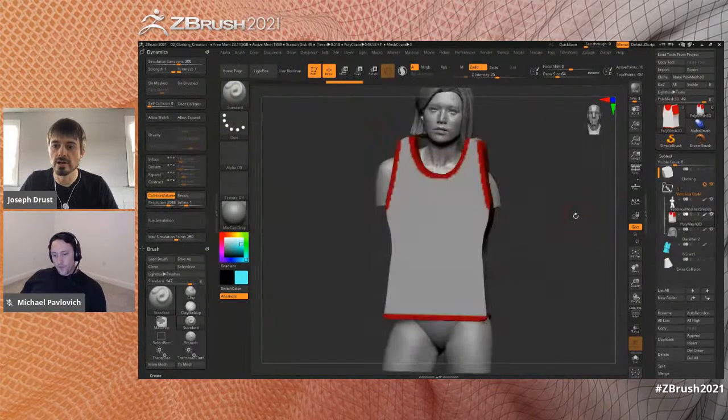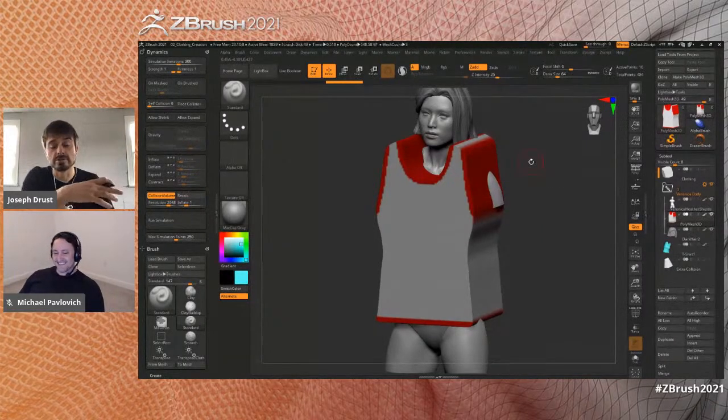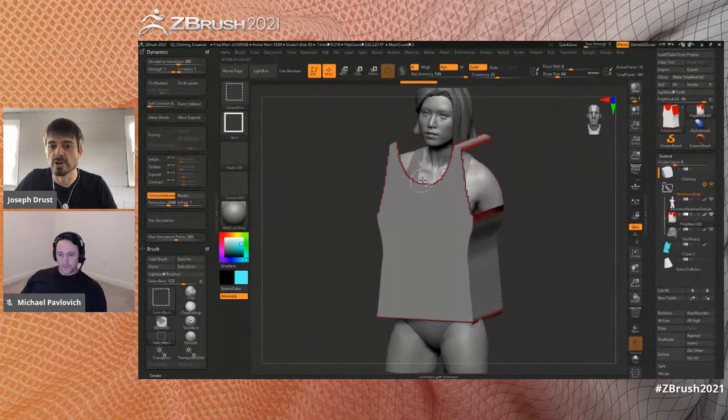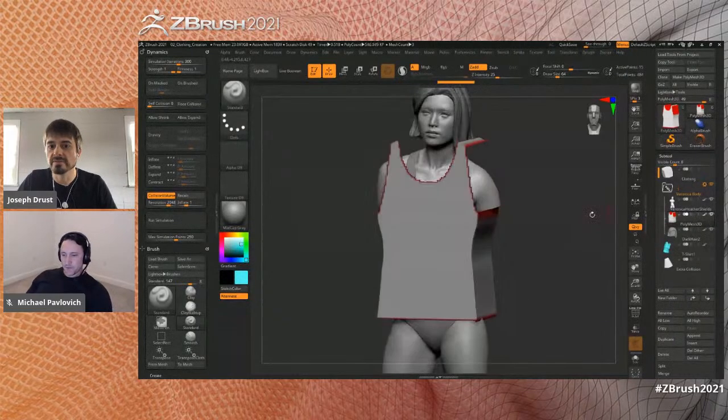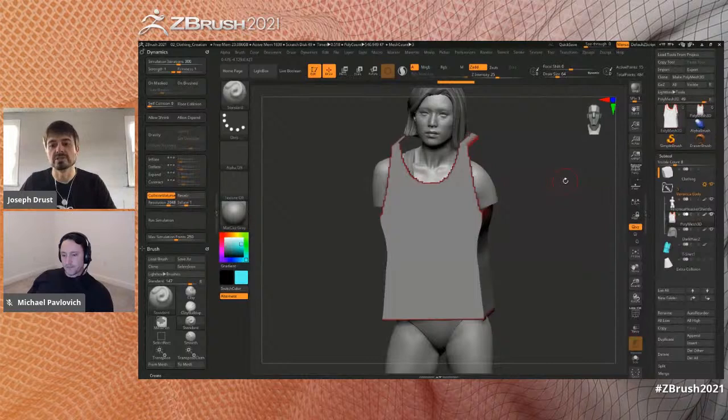And if I turn on my poly paint, you can see that the red coloring that I had on that original texture has been transferred to the mesh. And this is also giving poly grouping. So I can hold Control and Shift and then just isolate these parts out. And now I'm left with just that front, back, and side area. And I have holes for that simulation to work around.